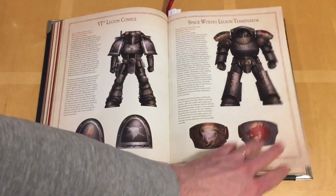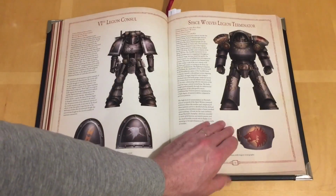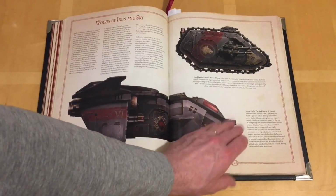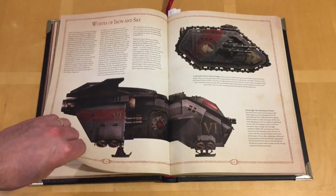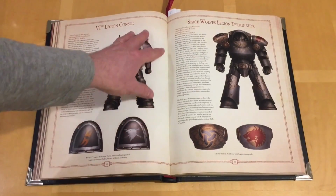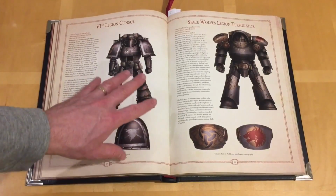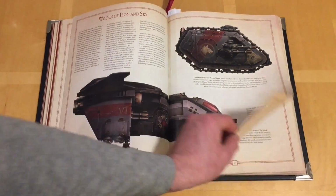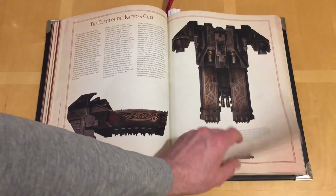Of course, the Space Wolves have a very unique, distinct look. Well, they're Norse in space, or space Vikings, aren't they, really? And a couple of their vehicles. Interestingly, with the Space Wolf Legion at the time of the Heresy, they have a very dark grey armour, and this was to change and become much lighter in the later years of the Imperium. They almost have a very pale grey in the 41st millennium.